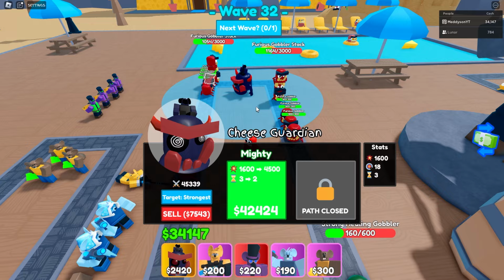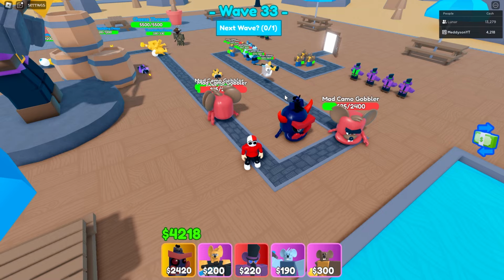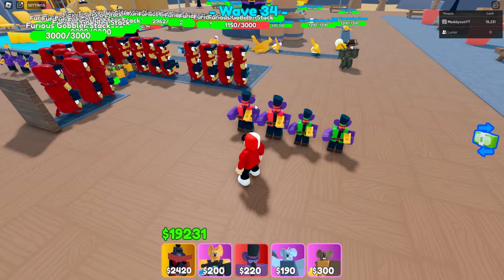All right, I can even upgrade this. Boom, the cheese guardian. What are these? The mod camo gobbler. Well, that's going to get taken out, isn't it? There we go. This is upgraded as well. Look at the size of this thing. The cheese thrower. With that, I think it's really worth upgrading loads of these. Oh, do I try and save 80?